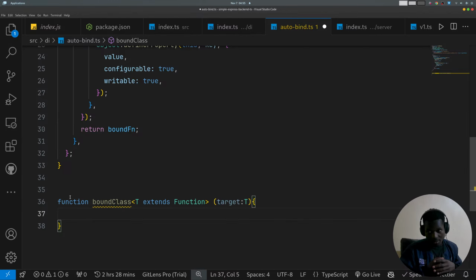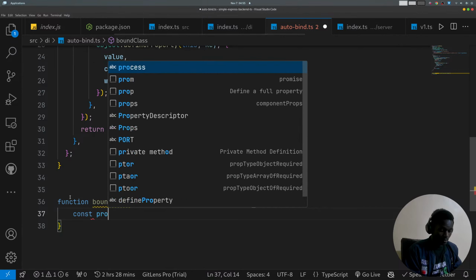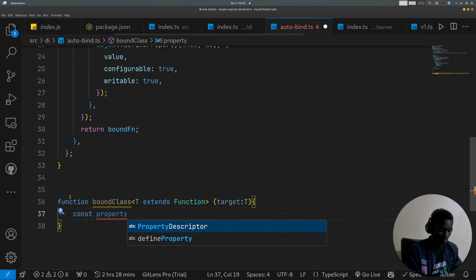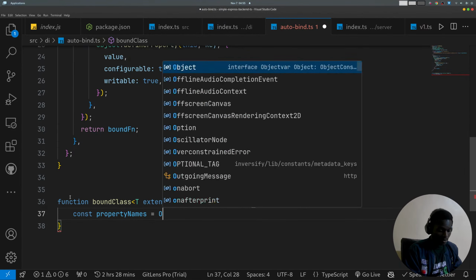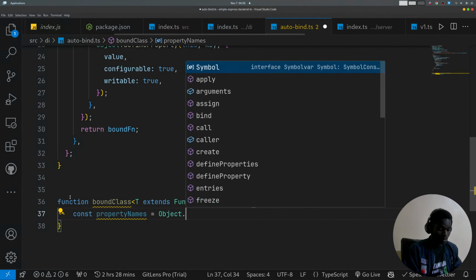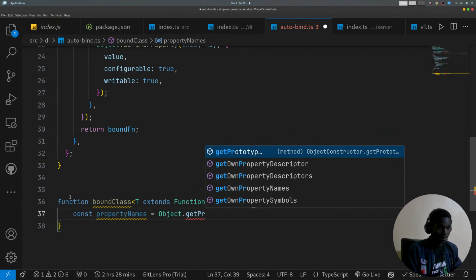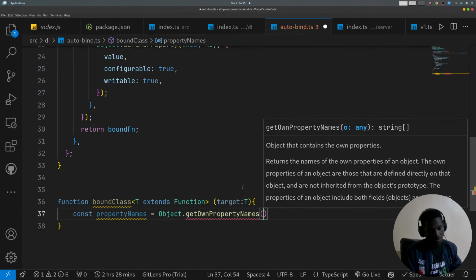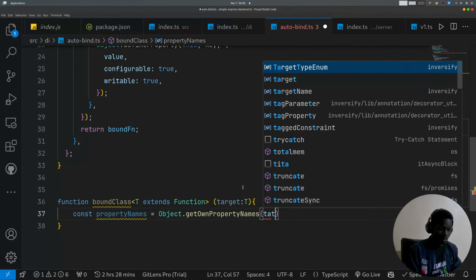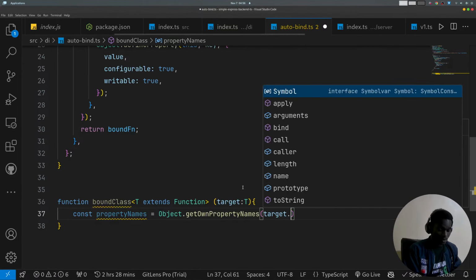So for this, we'll get the property names. The property names will be Object.getOwnPropertyNames. That is the target to property. We'll get the prototype.